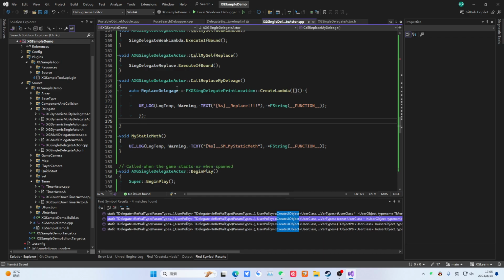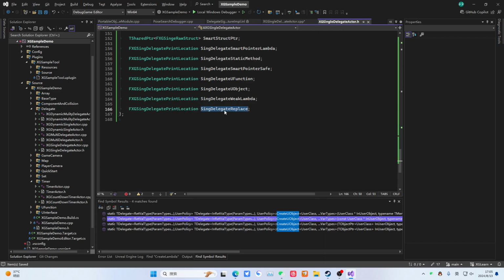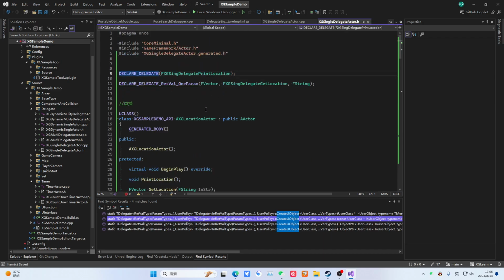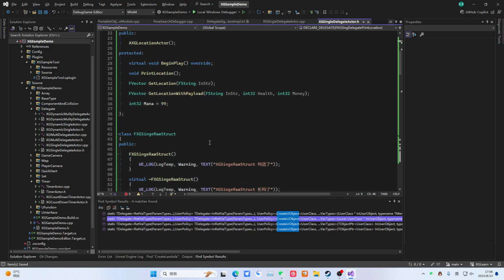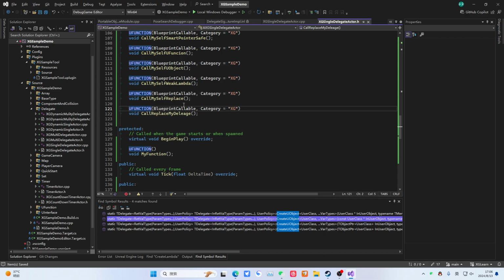So let it execute. But actually, we haven't really replaced it yet. When we replace it, we just do it like this. We set it equal to this. Actually, we can expose this as a parameter here, but you'll see it's like this. How should we do it? Actually, this is quite troublesome. You can do it like this. Let's first make just a little adjustment.